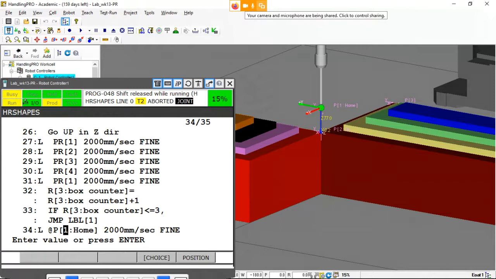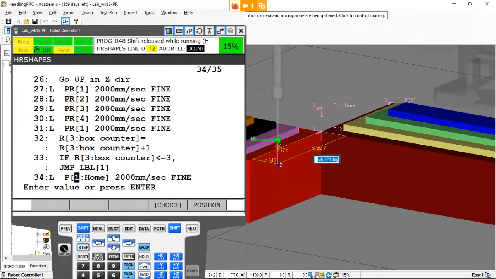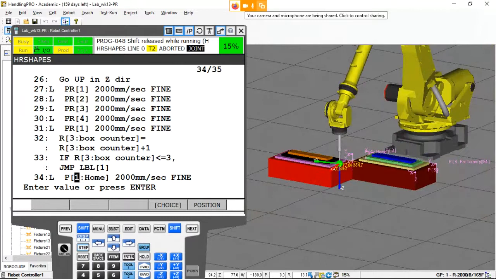Let me just jog the robot a little bit here. If you grab this guy, let me zoom out a little bit.